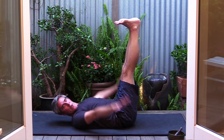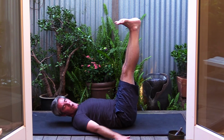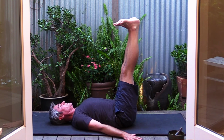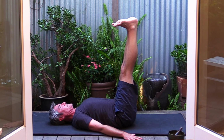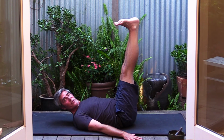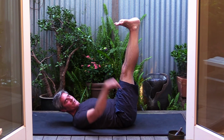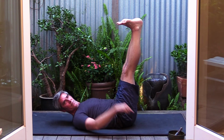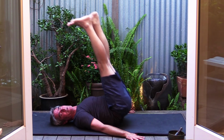Rest your arms along your side, lower than nine and three o'clock, but kind of wide, and really straight. Now, with your straight arms, you want to actively press them into the floor, almost like you were trying to drive them down into the basement. While you do that, see if you can lift the legs.